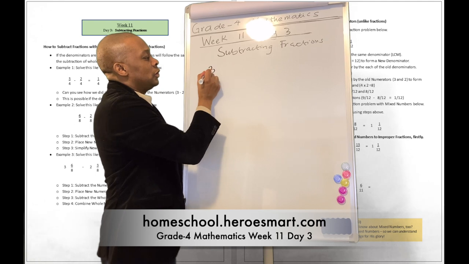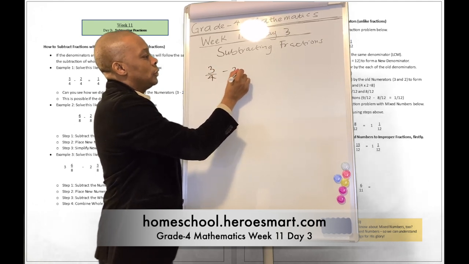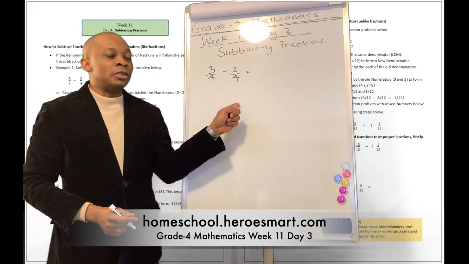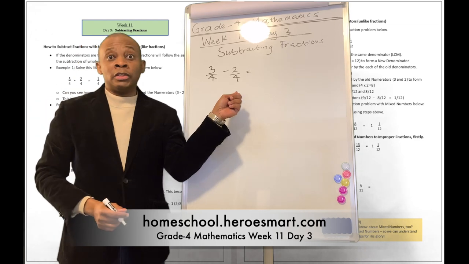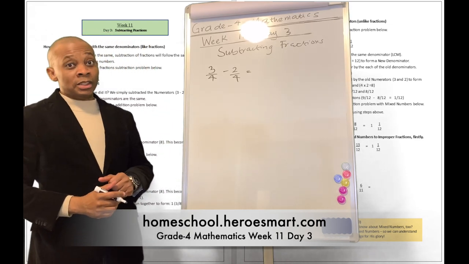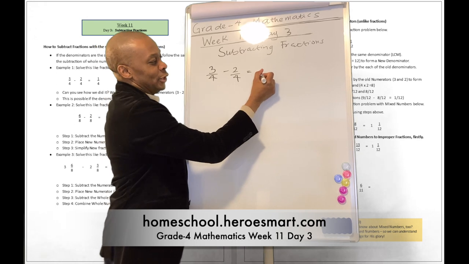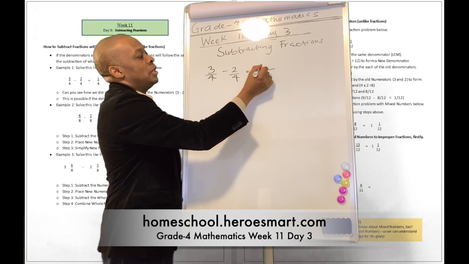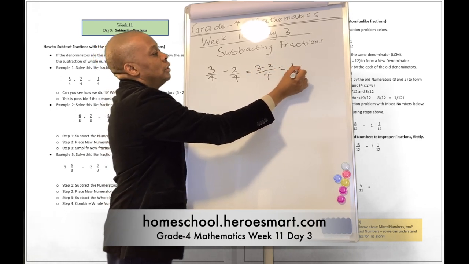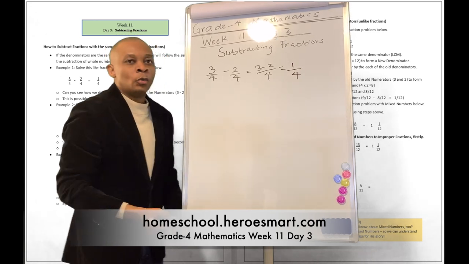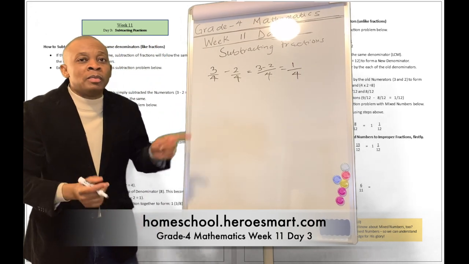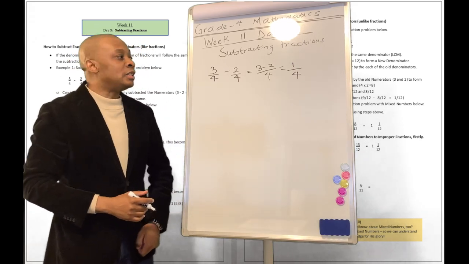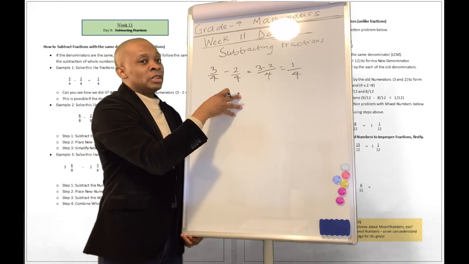Take a look at these fractions here. This is 3 quarters minus 2 quarters. Both fractions have the same denominators. So if denominator 1 is equivalent to denominator 2, then your life is easy. All you need to do is draw that line, put your denominator there, and then ask yourself what is 3 minus 2? And 3 minus 2 is 1, so that is going to be equivalent to 1 over 4. 3 quarters minus 2 quarters equals 1 quarter.